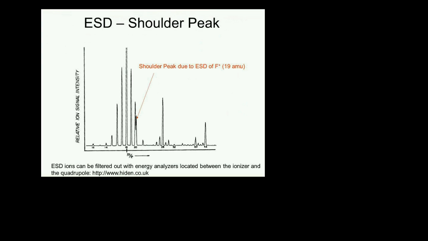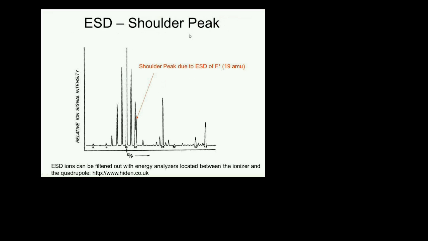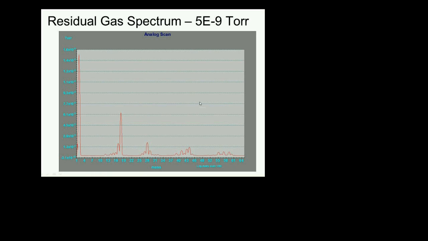I talk a little bit about ESD as well. ESD sometimes manifests itself as part of the background spectra, and it comes from ions being formed at the surface of the anode grid by electron bombardment. You can often tell that they are different because they are ions with a lot of energy, and they show up as little shoulders on other peaks in the spectrum. So if you see this behavior, where there is a little shoulder, that peak is not in your vacuum system, it's another background peak from the RGA itself.